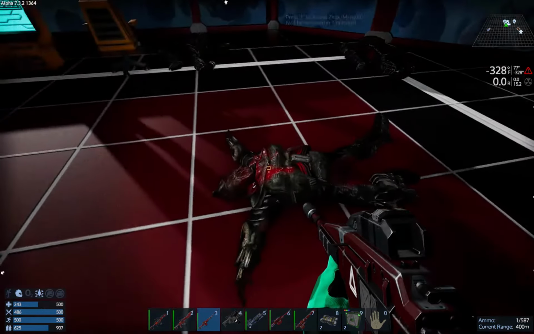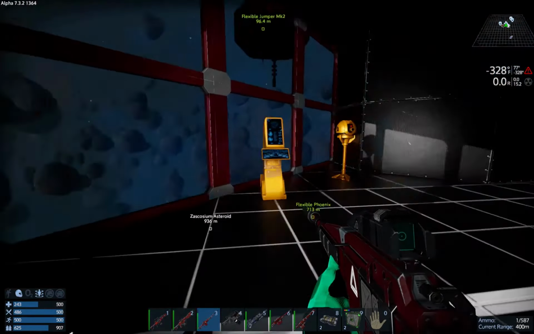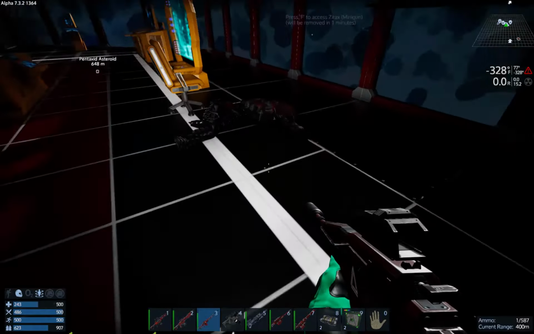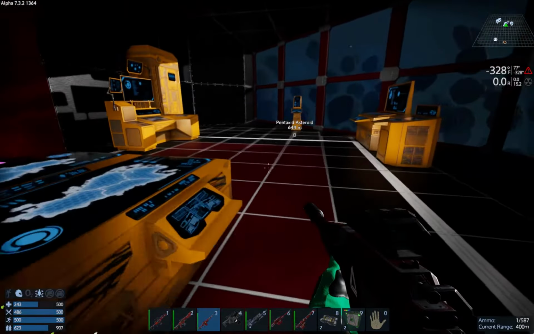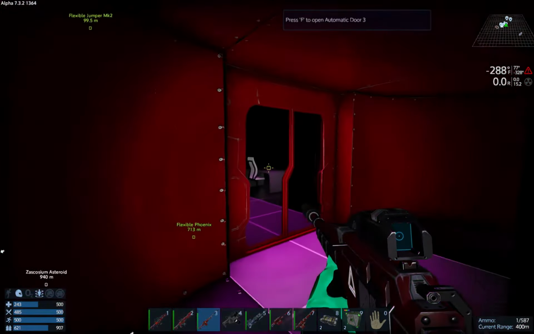And that thing is not going to shoot at me. I wish when you took over something like this, all those turrets started shooting all the rest of the dudes that are sitting around the base. That would be very nice. That would be a nice thing to happen.